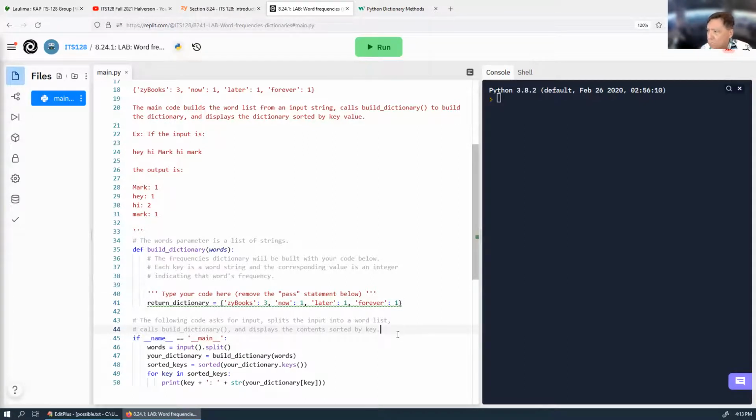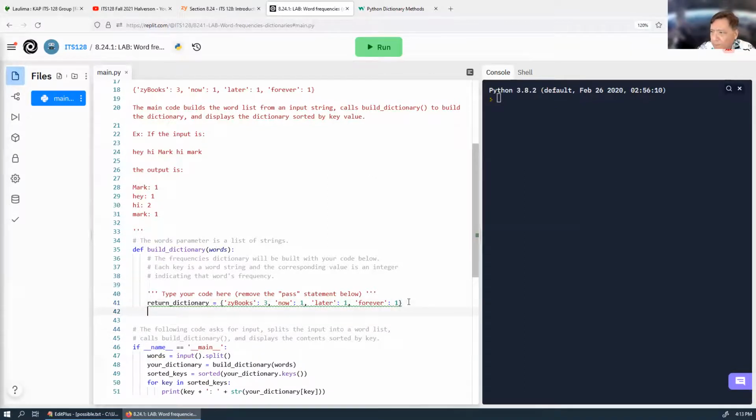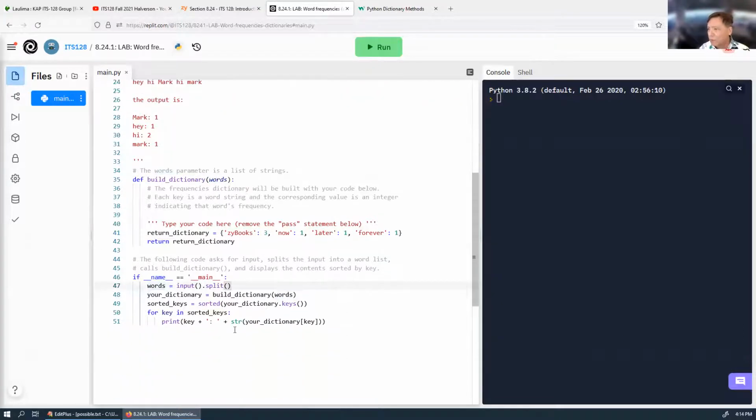Will that work? Return dictionary. Okay. So I just threw that in there, and what we're going to do is we're not going to return the same dictionary all the time. We're going to take this and create the dictionary and then return it. But I just want to see this thing work. Okay, these are not sorted, and I'm just going to see this thing work. Let me click this.